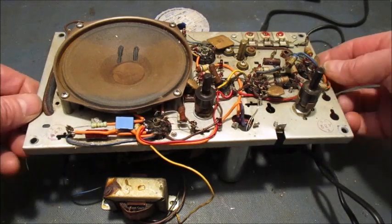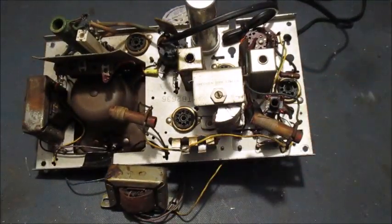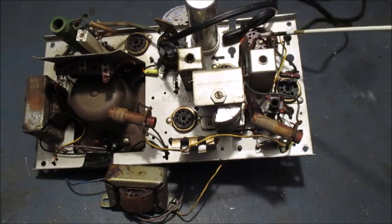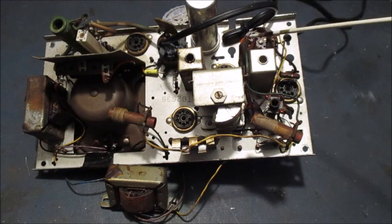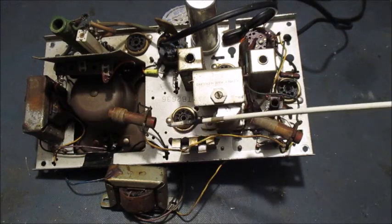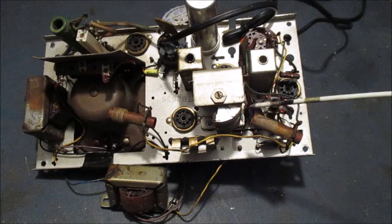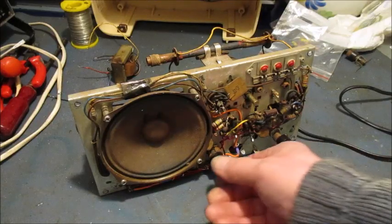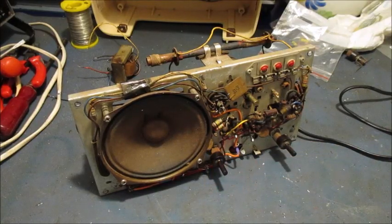I'll fit the 4 valves, squirt some switch cleaner into the volume control and onto the band switch, and fit the ferrite aerial rod ready for switching this radio on when I've plugged it into the mains. Okay, we'll just wait for the valves to warm up.